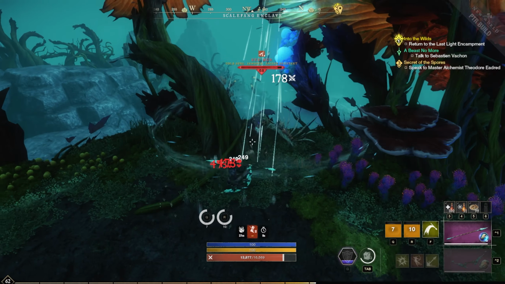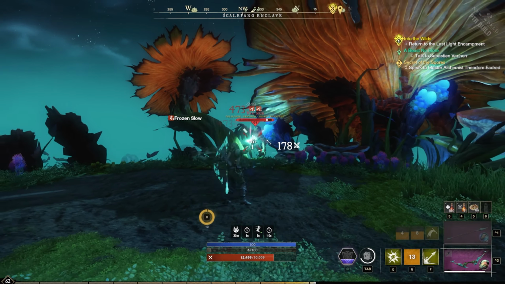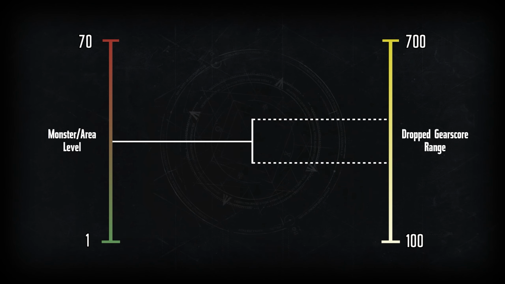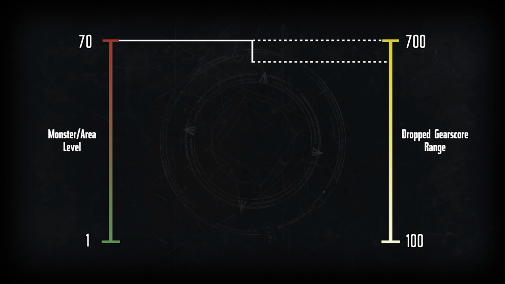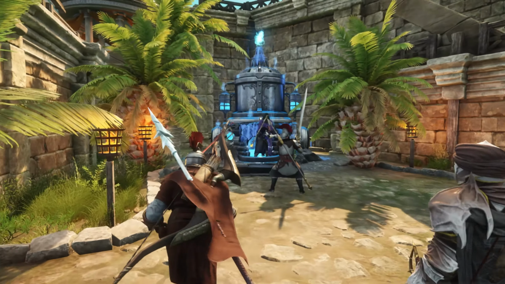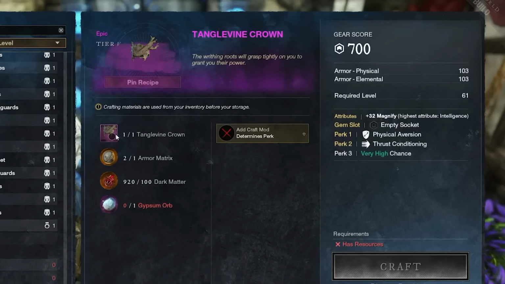Instead, the gear score of an item will be defined by the level of content you are doing. So the higher the level of the mob you're killing, the higher the range of gear score it can drop. Named items that will drop post-expansion can be upgraded to gear score 700 at a gypsum kiln. And a new feature of these items is that you can pick the third perk yourself depending on which craft mod you use while upgrading.